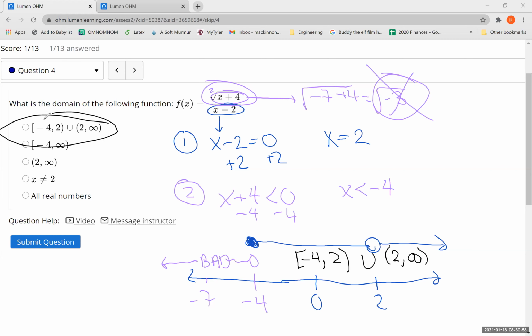Now, I understand that with process of elimination or things of that effect, you might be able to select this right out of the gate. But it's important that you know how to write these types of intervals. Okay. Now, I understand that this guy, x cannot equal 2, seems really tempting. The problem there is you're also including, we'll call this choice C, stuff over here because -7 isn't 2, certainly. So you would say, oh, well, I mean, -7 isn't 2, so it works. But as we saw up here, -7 doesn't work. That's actually hugely problematic.